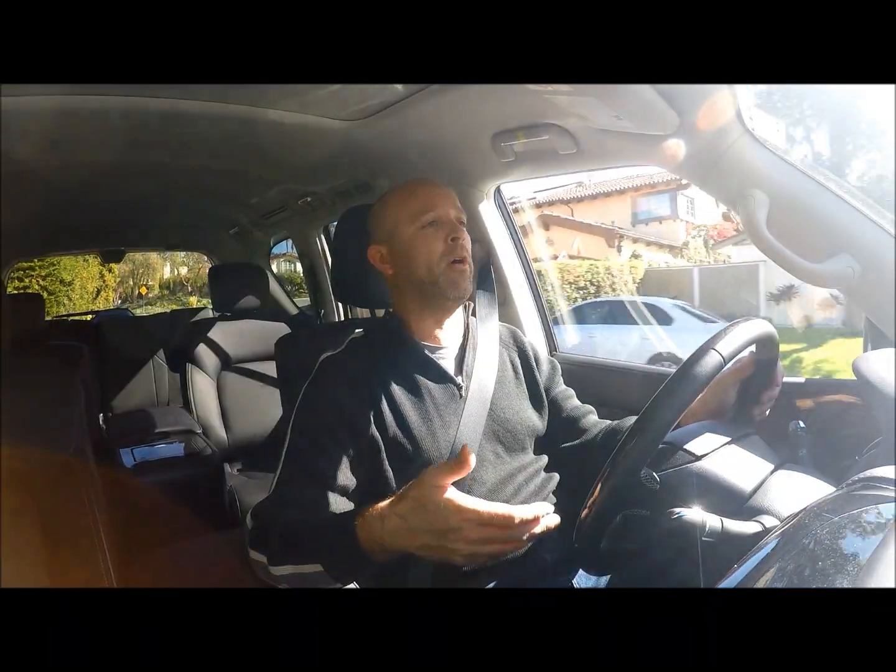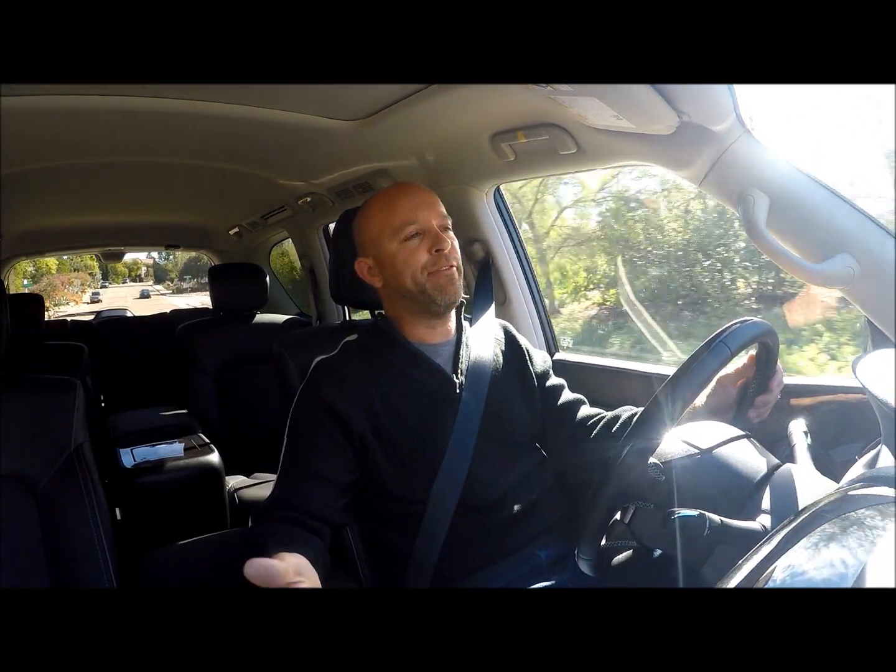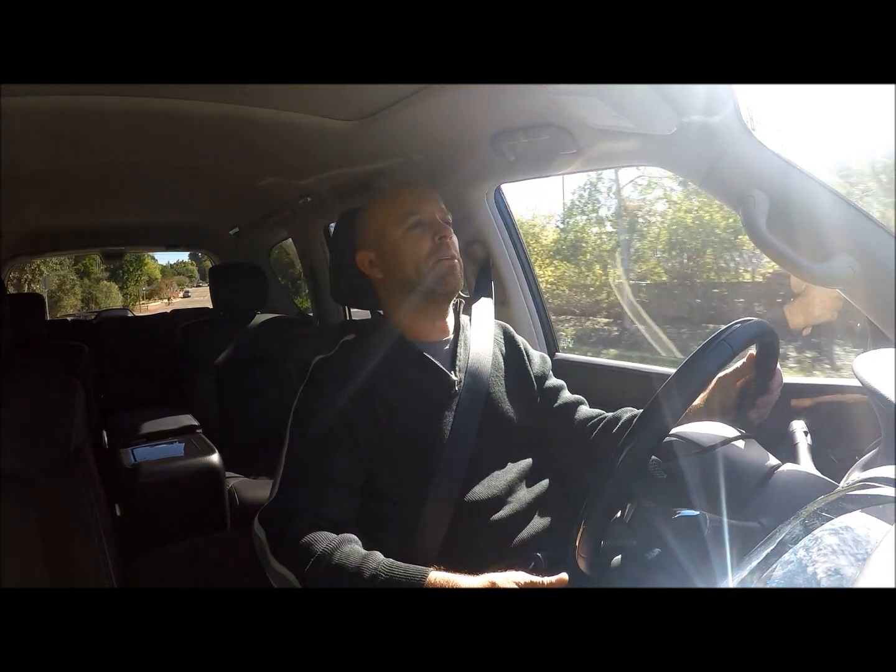Essentially, what you get with Infiniti is the higher-end aspect of that Nissan platform. The second-row seating fits people really well — I had some taller guys back there and they had good leg room. Third-row seating is definitely tighter; you wouldn't have someone my height back there, maybe a couple of kids. If you keep the third-row seats up, storage space is limited, so you may end up leaving them folded down.